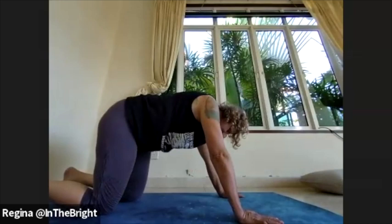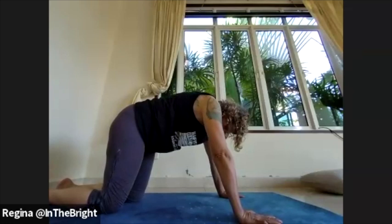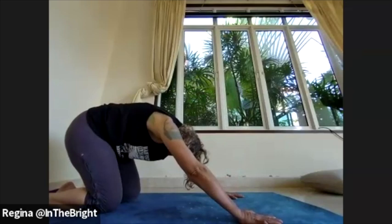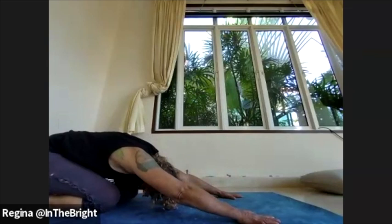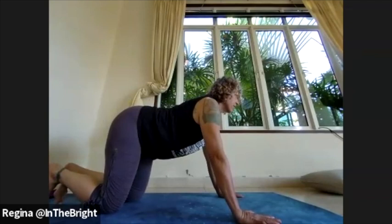We'll take our little cat-cow flow here. So go ahead and untuck the toes. Take a full breath in, and on the exhale, round the back in cat, release the crown of the head towards the mat. Push out all the air, and then you can press the bum towards the heels. Really push out all the air. Let the full exhale out of the body. On the inhale, coming forward into tabletop, tucking the toes, finding cow, arching the back, looking forward. And then just carrying on with your own breath.